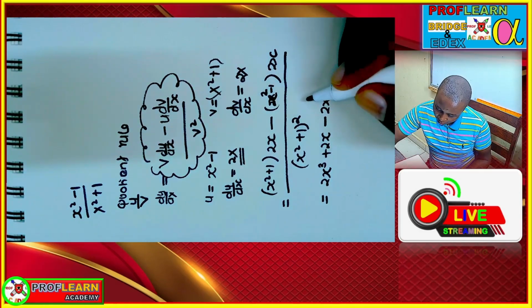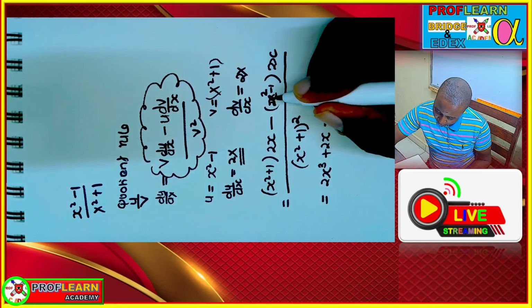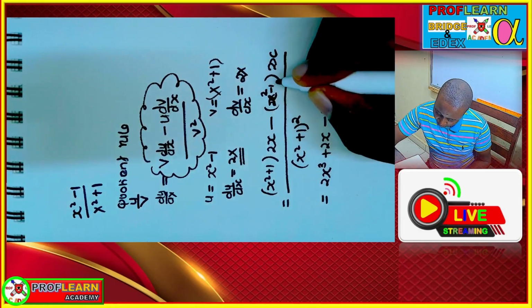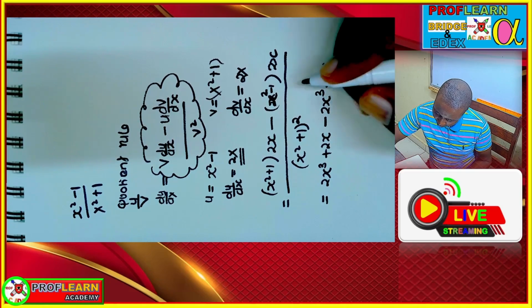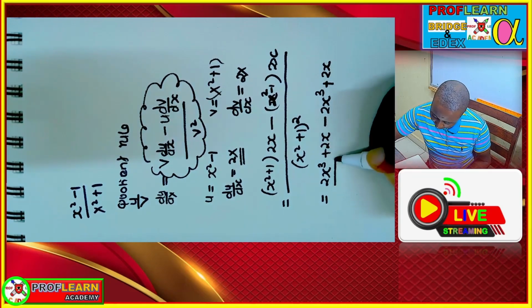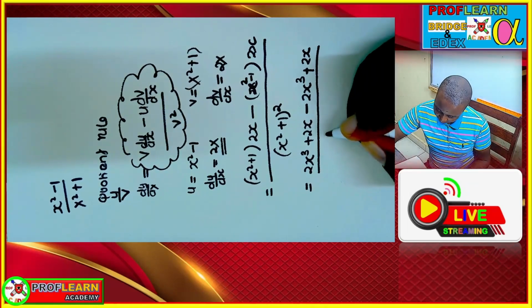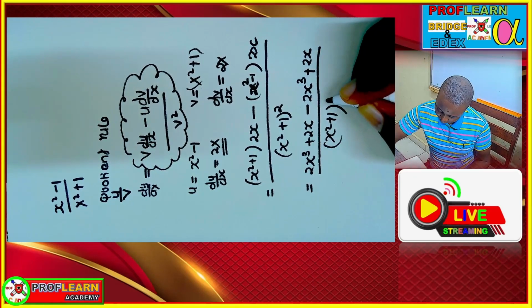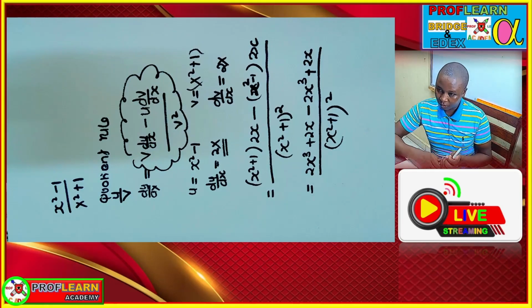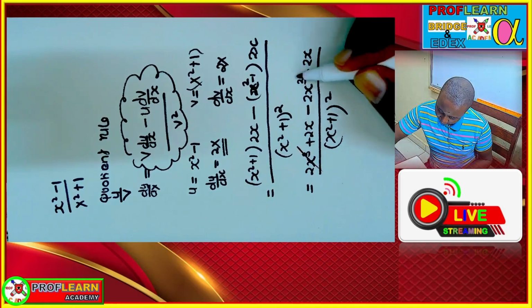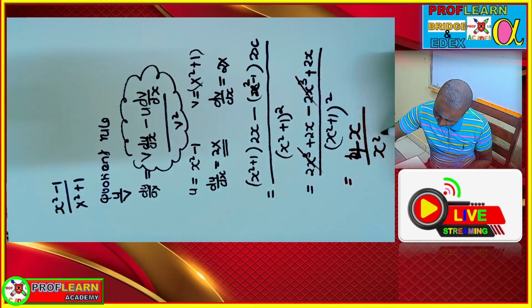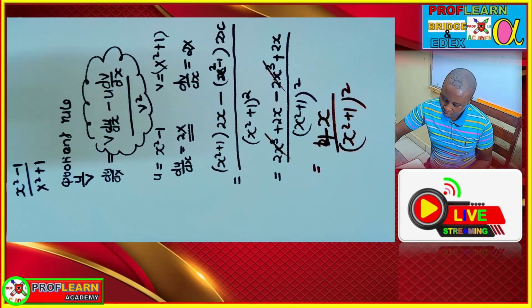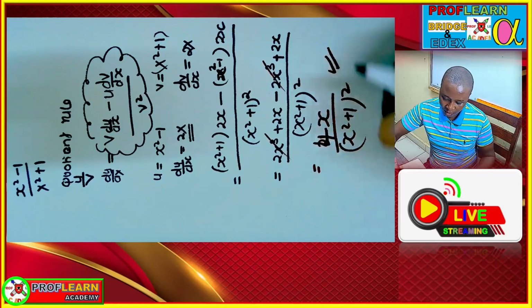So if we open the bracket, it will be 2x cubed, and this times this, because there's this minus, it will be negative 2x at that particular point. Minus minus will actually be a positive there, and we shall have everything written over (x squared plus 1) raised to power 2. At this point, you can see these parts cancel out, so we shall end up having 2x plus 2x, that will become 4x over (x squared plus 1) raised to power 2. So this is the expression we shall have after differentiating what's inside the bracket.